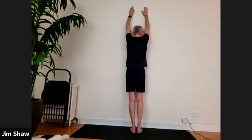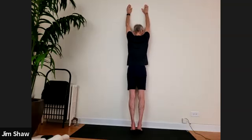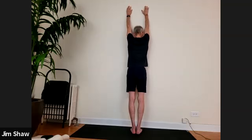Actually, I have to be a little bit further away from the wall to do this. Go up onto your tiptoes. Get your fingertips as high as you can. Now stick your hands, your palms, your fingers to the wall, gecko-like. And then lower your heels while trying to keep your hands as high up on the wall as you can. So slowly extend the heels down until they touch the floor. And then, pausing there with the palms pressing into the wall, extend the heels down as if you're going to push them through the floor.